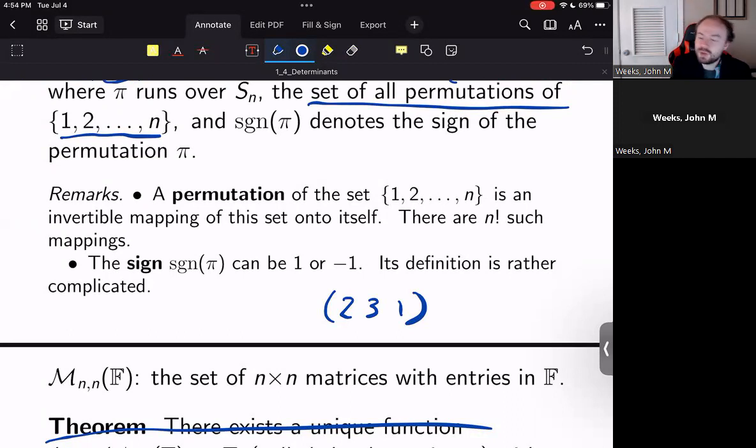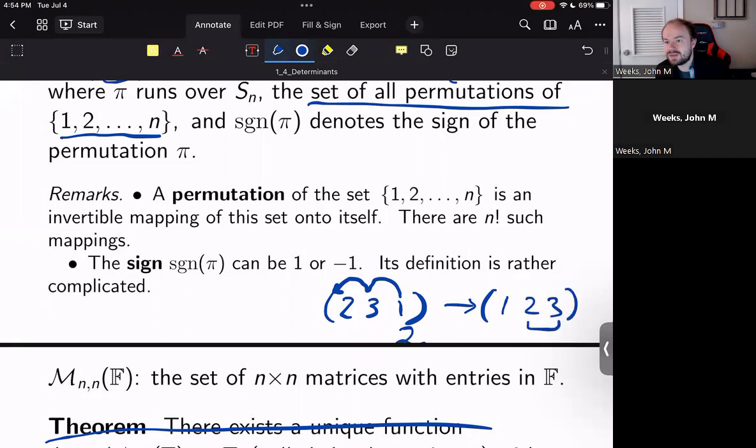Well, I could flip the 2 and the 1, or I could just flip the 1 twice, move it all the way over here, right? And that's going to be 2 transpositions. If that ever happens, then I can say, okay, that's 2 transpositions. Then I can see what happens after I move the 1 all the way back. Now I'm just working with 2 and 3, but they're already in the right position. So that one has an even number of transpositions.